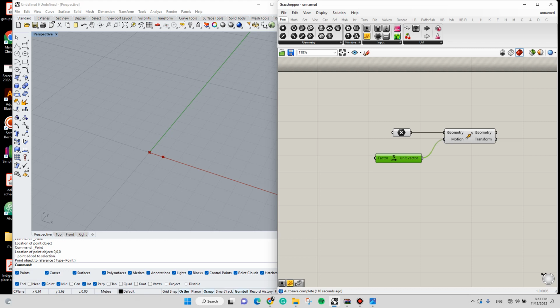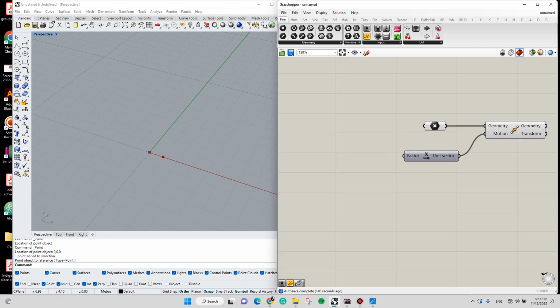For factor, it says how much you want it to be moved in the x-axis. Again, I can use various ways. Initially, I can, for example, use the number slider and then connect them.